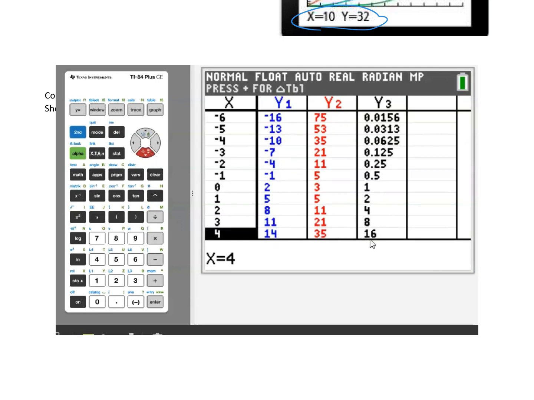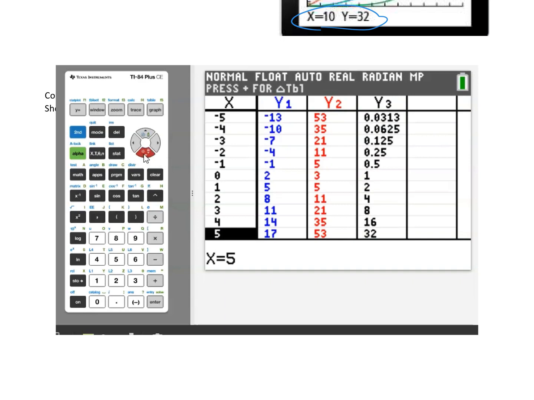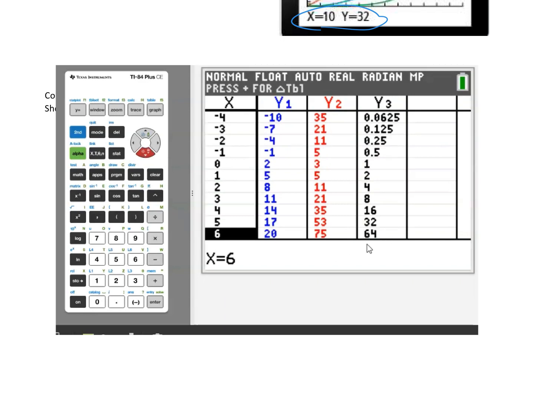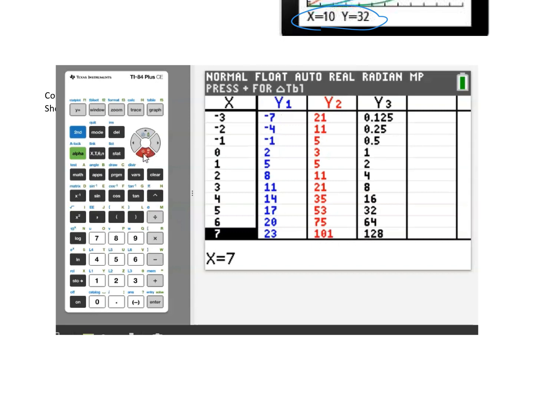We just kind of keep going until we notice that this y value is exceeding these y values. So right now, our exponential function has exceeded our linear function because this 16 is bigger than the 14. So at this point, this function is greater, but the question is to show when it has exceeded both. So we keep going until we see that this number is bigger than both of these. So it's going to be bigger than the linear function the rest of the way. So now we're comparing to the red one, the quadratic. We keep going, and here's where we can see that it got bigger.